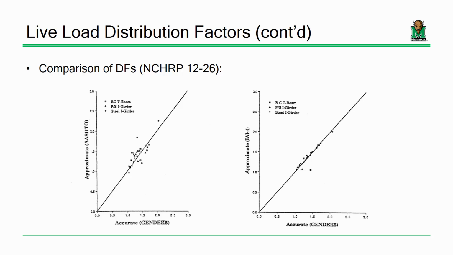It was done by a company named Imbsen and Associates out of California, and they did this massive computational study, a lot of finite element modeling, to try and develop more accurate equations. This is sort of a before and after in their report, and you can see they're doing a little bit of a better job. This is before that study, and then using the equations that they developed. The equations they developed on the face seem a little more complicated, but they utilize parameters that are pretty easy to find. Things like span length, girder spacing, slab thickness, things like that.